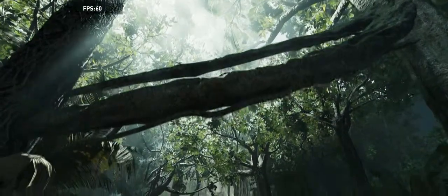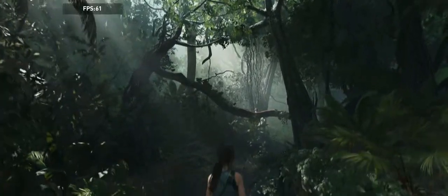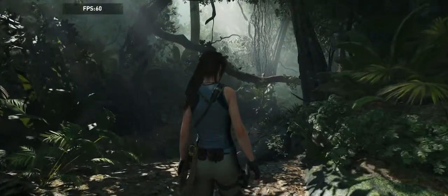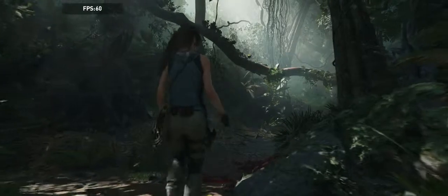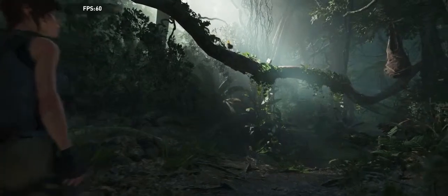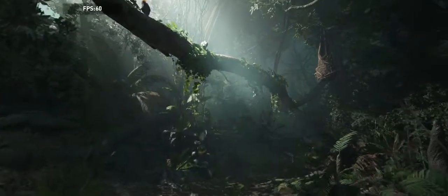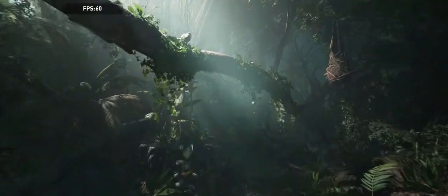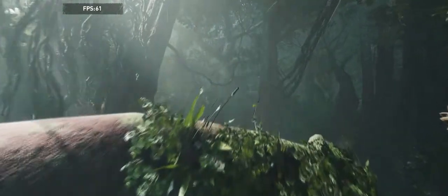It looks like the benchmark is still going — there's more rendering. She's in a forest here. Graphically, it has to render all these trees and the shadows. Look at the shadows at the bottom there, the bloodstain and the birds — everything is animated. That frame seems to have skipped a bit, but it looks pretty good. The lighting is really nice — I wish I had HDR. I think that would have been even more awesome.